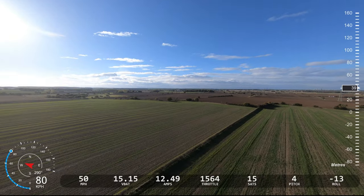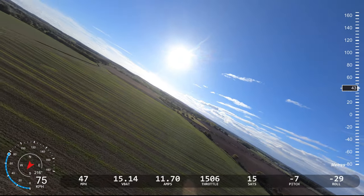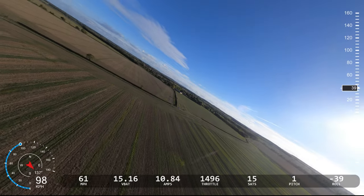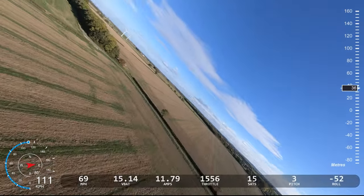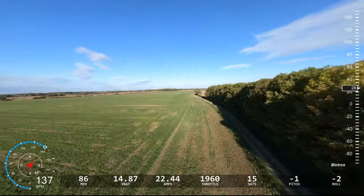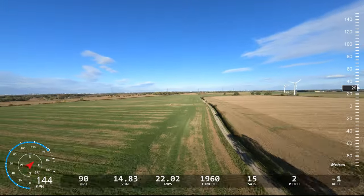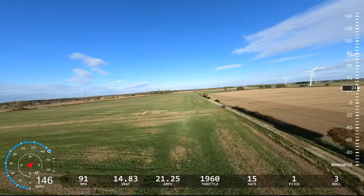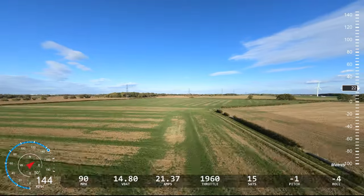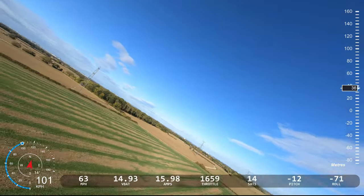That was 125, I believe, before. And then with the wind behind us, I believe we hit 150 on the other setup. Flat out. So with the wind, there's not that much difference. All right, let's do that climb test.